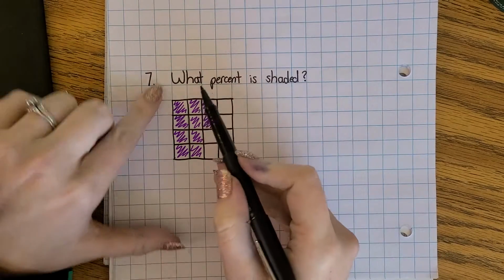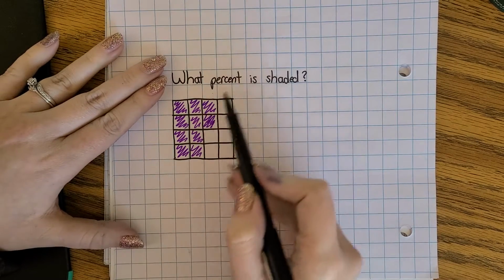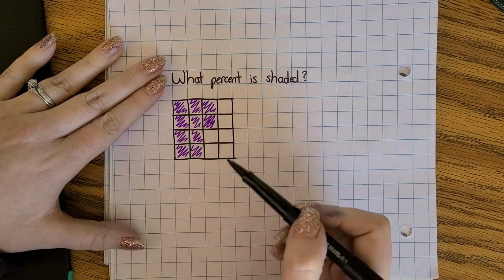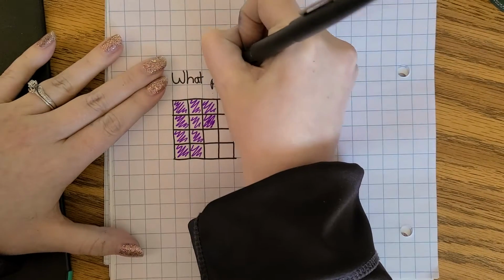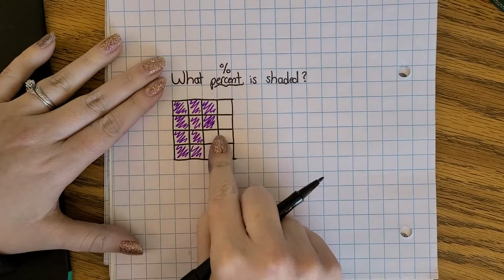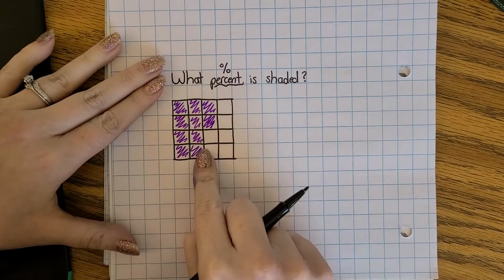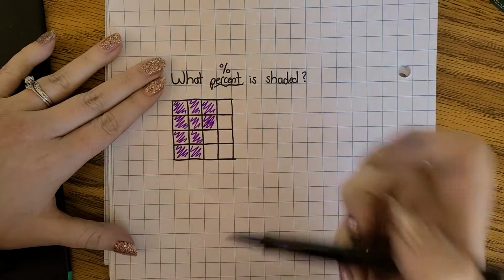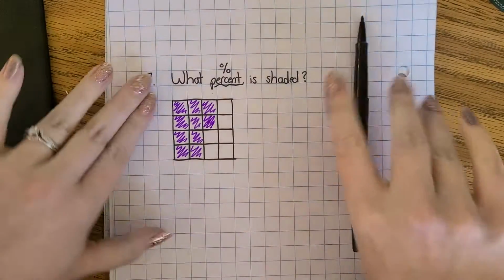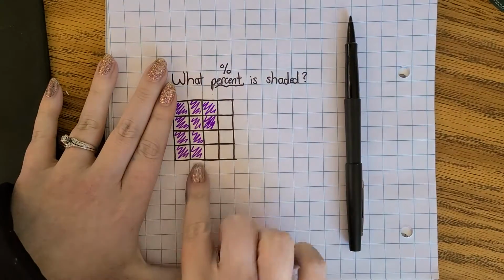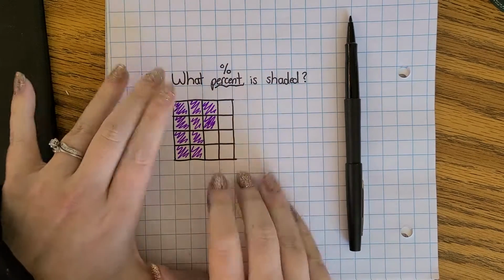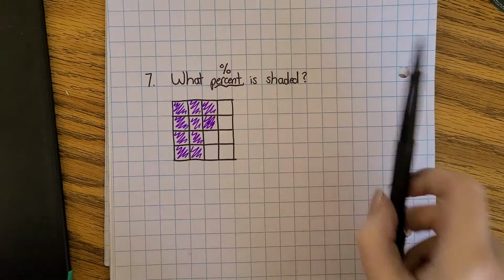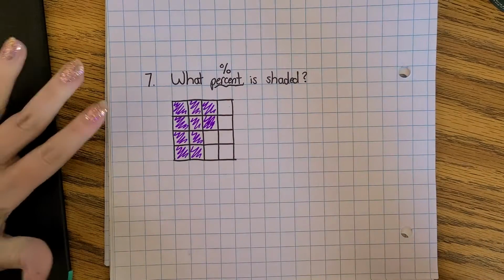All right, you're going to need to know how to find a number out of a visual. In this case, it's asking for a percent, okay? Now, percents might be easy to estimate, but they're very hard to find exactly from just a visual. So you might look at this and say this is a whole, and right here looks about half. So I know it's shaded a little over half, but that doesn't tell me exactly what number it is. It just gives me a direction to think about.